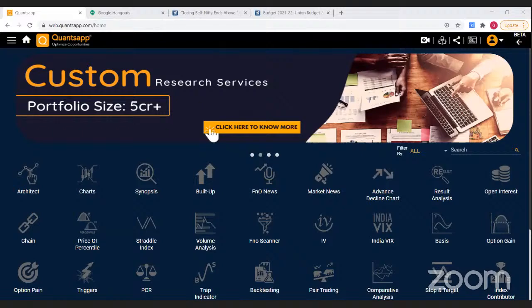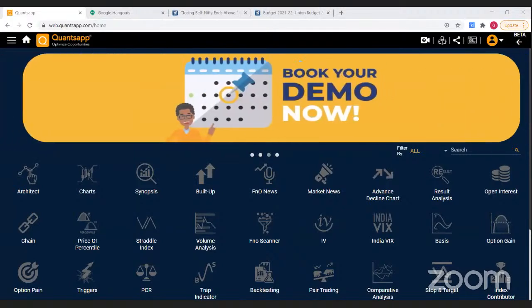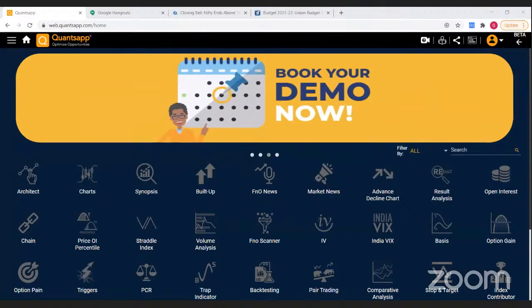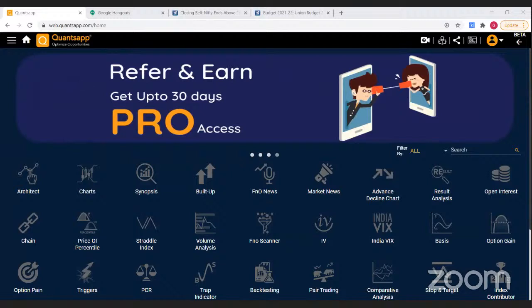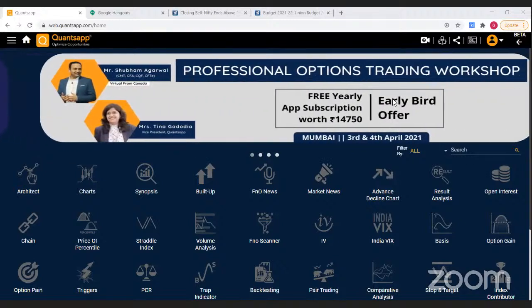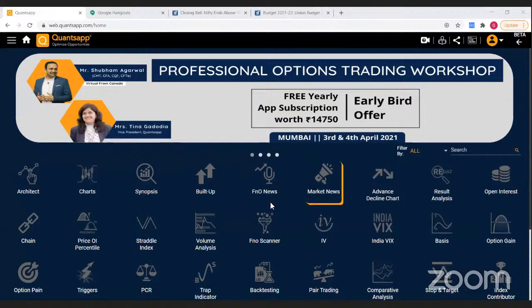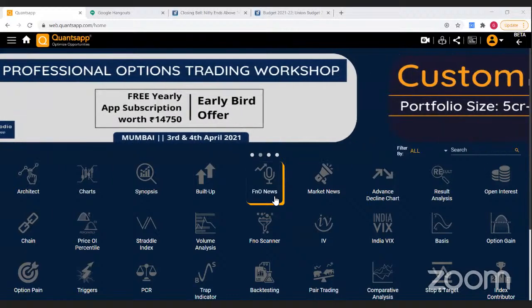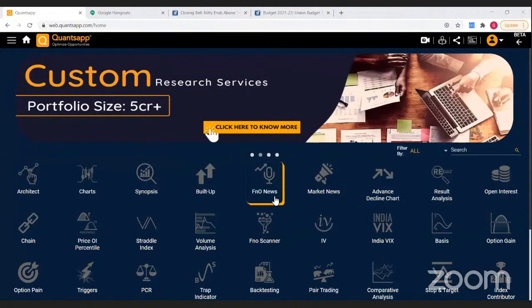A data-driven approach is what we follow at Quantsapp. Mr. Gaurav, our option trainer, will guide you through some of the tools in the app, not all of them, giving you a crystal clear picture of exactly how the app performs. Also, make sure you are all connected to the audio. We'll take a couple of minutes for the other participants to join, and then Mr. Gaurav will take the demo session forward.